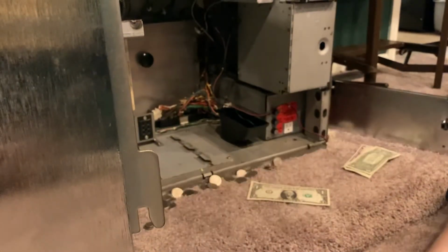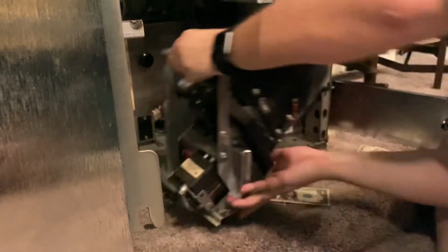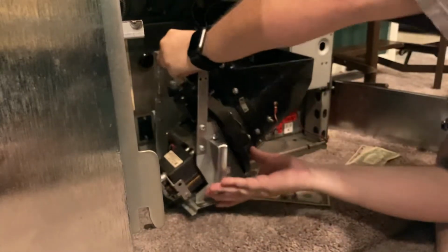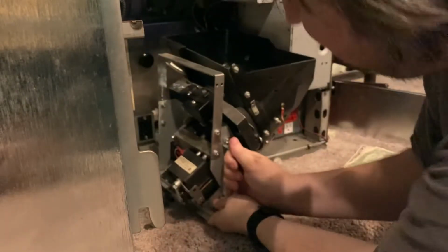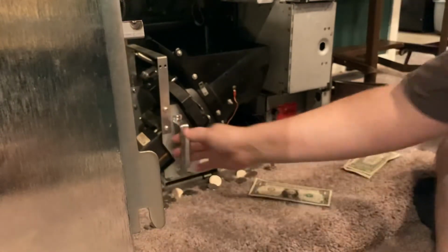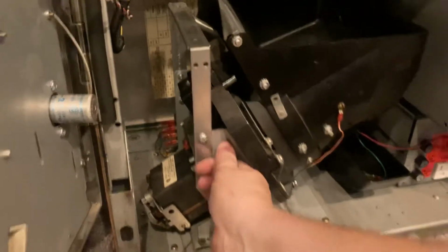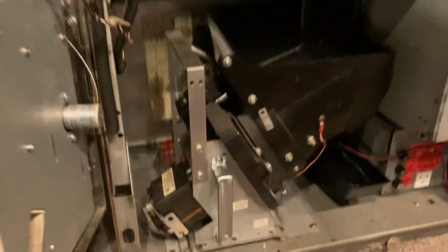Okay, so put this back in. And there's just little grooves down at the bottom here. And it just pushes back like that. There's basically a little connector in the back, so there's no wires or anything that you have to deal with.